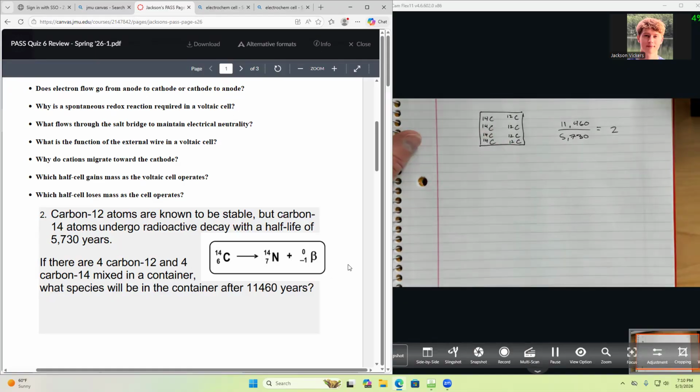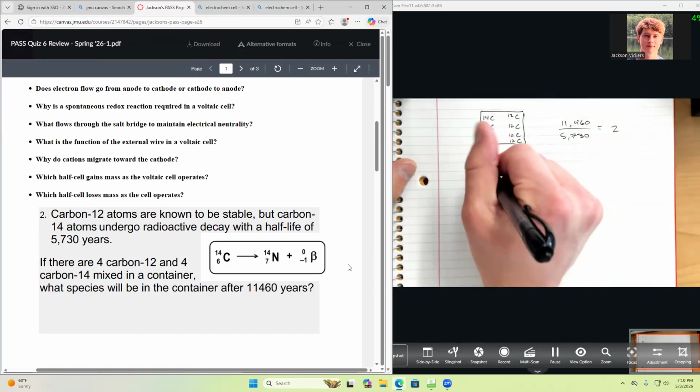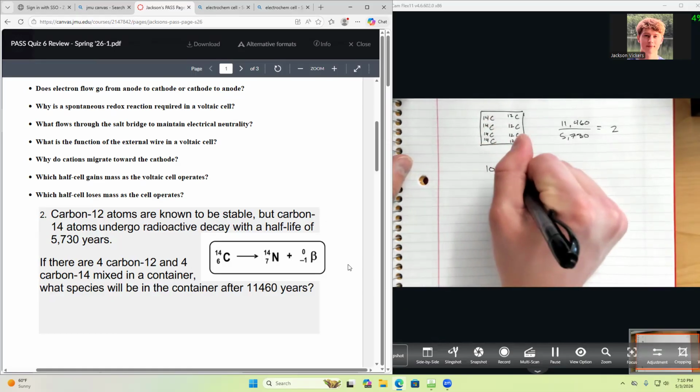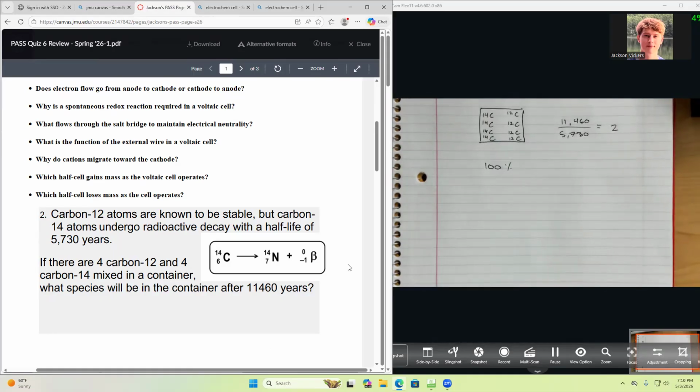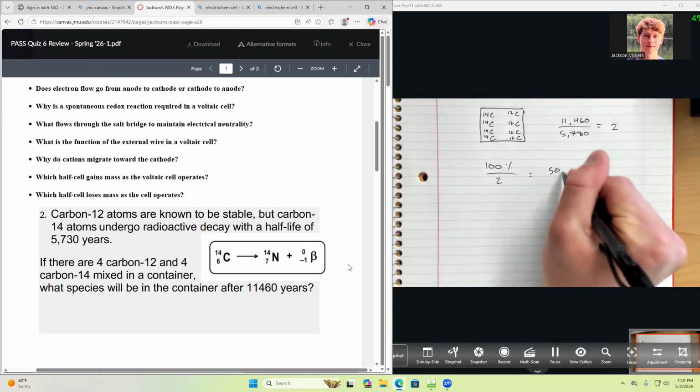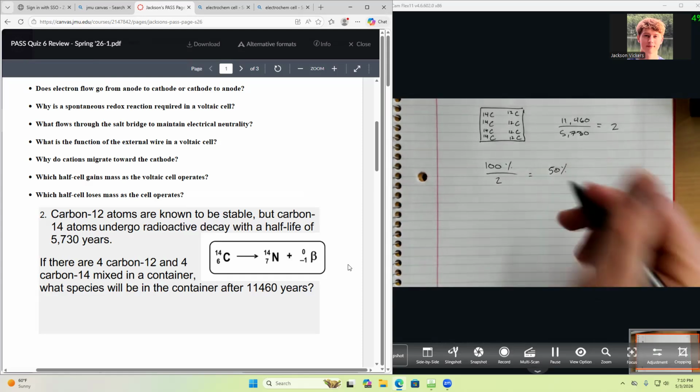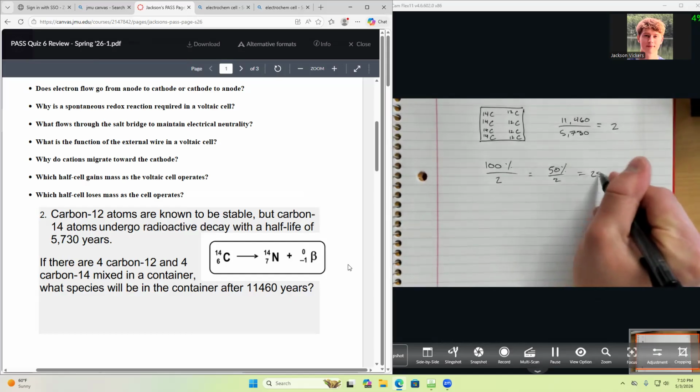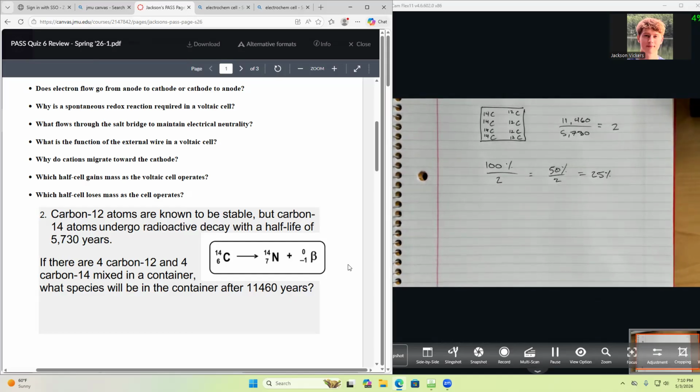And then we kind of have to think about what amount of these carbon-14 atoms or isotopes is going to go through that half-life process. So the way I do this is I like to think about at the very beginning, we have 100% of that starting amount of carbon-14. Go through one half-life, that gets us 50%. And if we go through that second half-life, that means we're going to be left with 25% of the original carbon-14 isotopes. So then we have to think about what happens to the other 75%. Well, we already found out that when they go through their half-life, it forms that nitrogen stable element with 14.